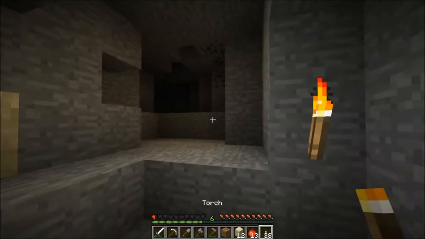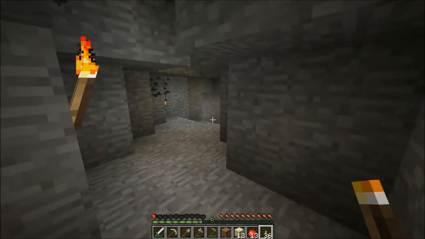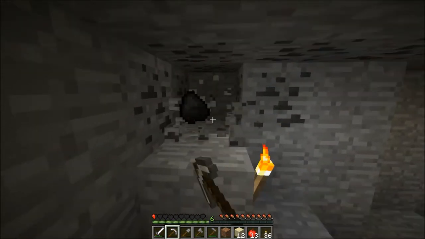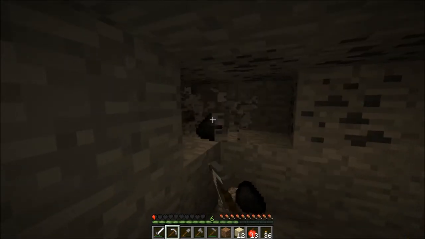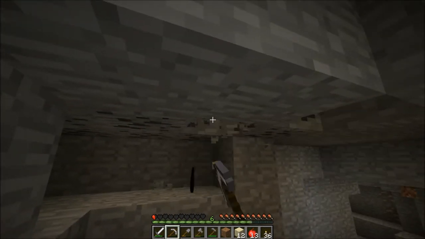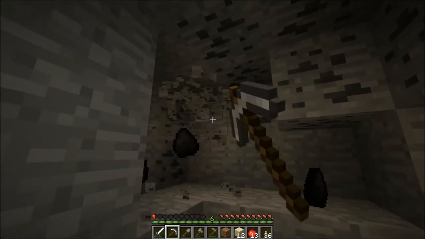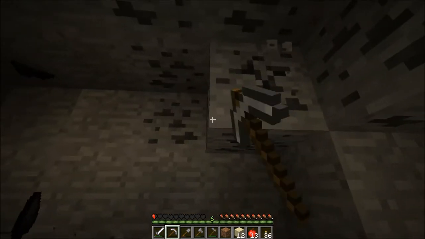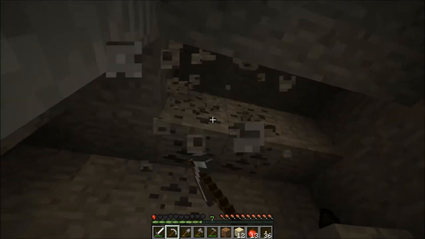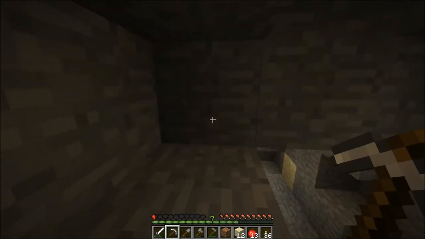Lit up. And it's an ending. Very good. Now get all of this. Place the torch here. Good amount. We'll have to put some in the community chest.